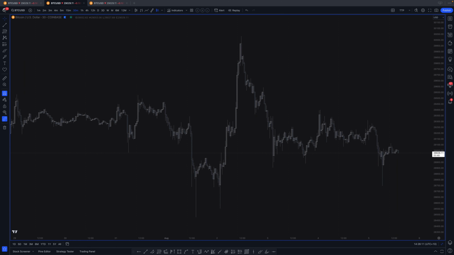So here we have a fresh blank chart. So let's apply a standard local VWAP to the chart. Now I say local because when you apply this to VWAP, you're only going to be pulling data from the exchange, the ticker that you're using. So this VWAP will be Coinbase spot data. So let's go ahead and do that now.